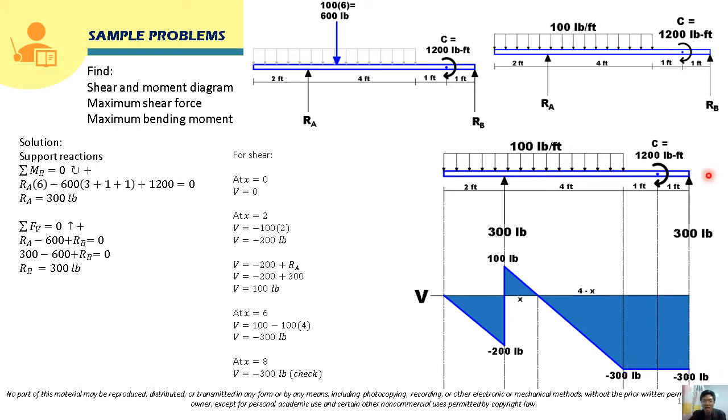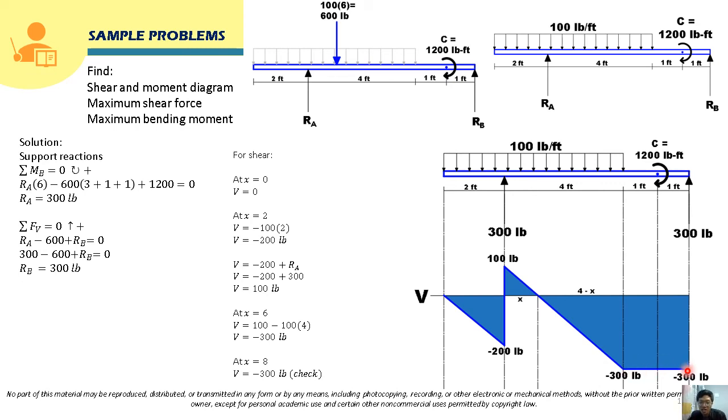So to connect the points here, let's say for this point up to this point, since the loading here is a rectangle, the shear will just be a triangle, so it will just be connected by a straight line. And for this point and this point, again the loading here is a rectangle, so the shear should be just a straight line. So these 2 points will be connected by a straight line. And it will just be constant here, so it will also be connected by a straight line.